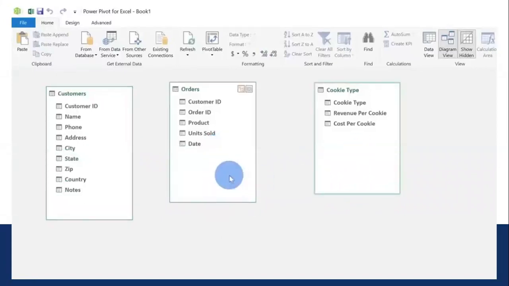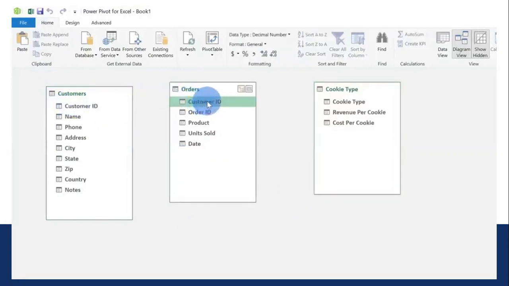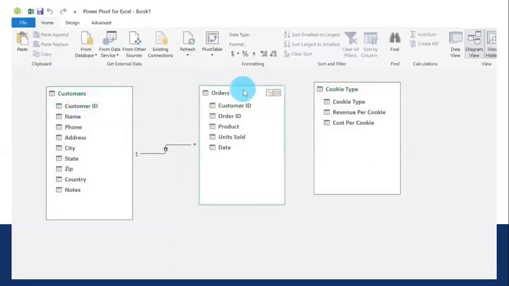Now, once again, I want to define relationships between this data or all these different tables. And here you'll see in customers, I have a customer ID, and in orders, I also have a customer ID. So this data is related. So here I can click on customer ID and I'll press and hold and drag over to customer ID over here. You'll see this line appear. Once I release, now you see that there's a connection between these two different tables. Here I can hover over, and this once again shows me the different fields that I related to one another. So there you see customer ID and also customer ID over in orders.